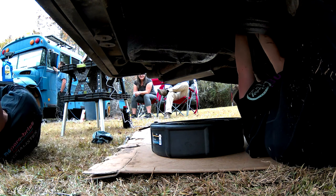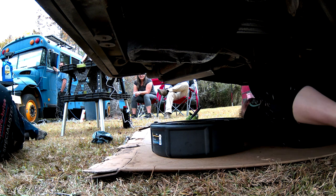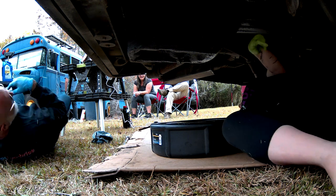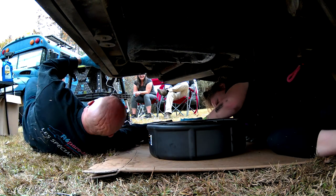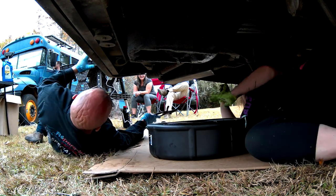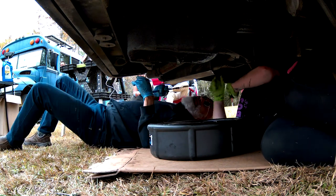Oil filters are usually placed in a very inappropriate manner on an engine. They're hard to get to. It's definitely built by a man. No, I always like to say they were built by a woman who knew that she was going to make the man do it, because she hated her husband.